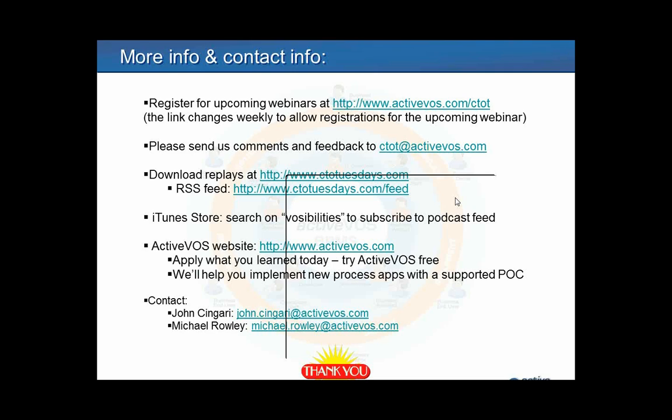One for you, Michael, would be just if you could clarify. You mentioned that there's a list of columns that you can have on the task list. But I wasn't sure, are they customizable? Can you add columns to that task list? Yeah. So what you do is you can add columns, but you typically add columns to a list that is specific to one kind of task that's going to be in it.